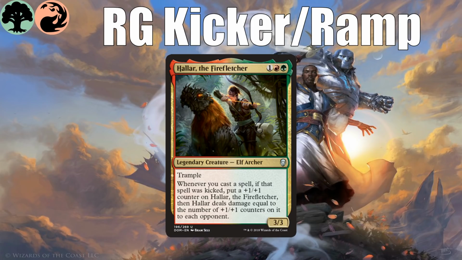So our red-green signpost uncommon is Halar the Fire Fletcher, who's a 3-mana 3/3 with Trample. Already great. Every time you cast a spell, if it was kicked, Halar gets a +1/+1 counter and then shoots your opponent in the face for damage equal to the number of +1/+1 counters on it. So red-green is the kicker deck. That's what this is showing us. But it's more than that.